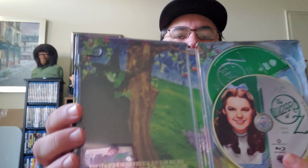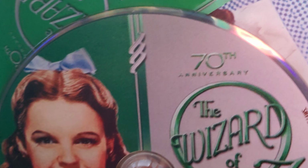it opens up. And what I don't understand about this particular release is it came with cellophane on it. It said it was the 80th anniversary edition. And then when I got this and I looked at the disc, it actually said 70th anniversary. Anyway, glad to add The Wizard of Oz to my collection.